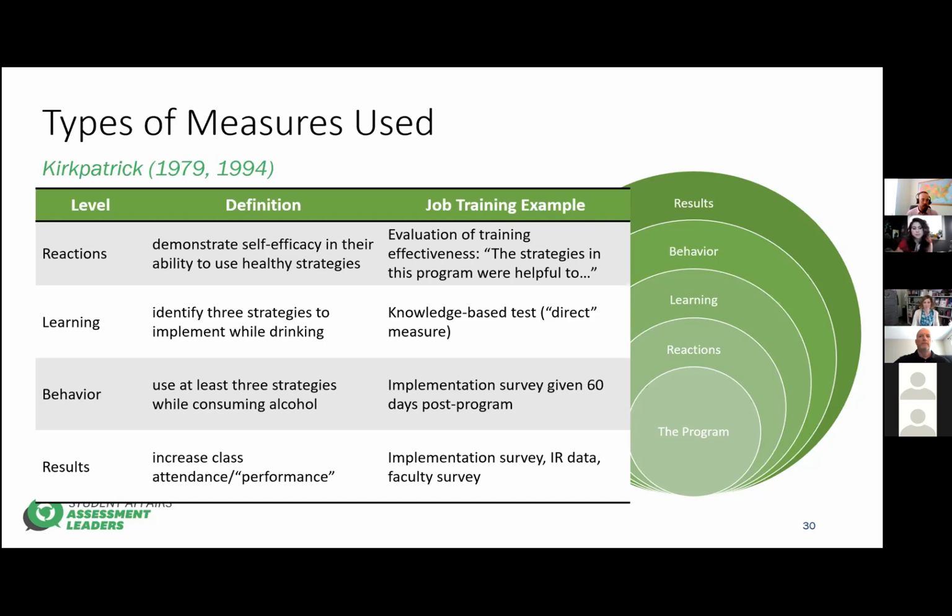And then at the results level, that's where I think when we have things like retention or GPA, those aren't the direct impacts of our programs, but those are things that if our programs go well, we should see some positive indication. And so I think that having a place to position those data, understand their strengths and challenges, this framework is really useful for that purpose.